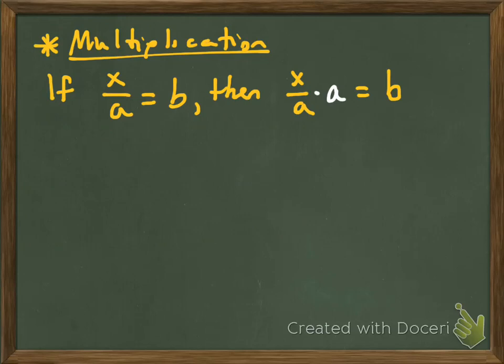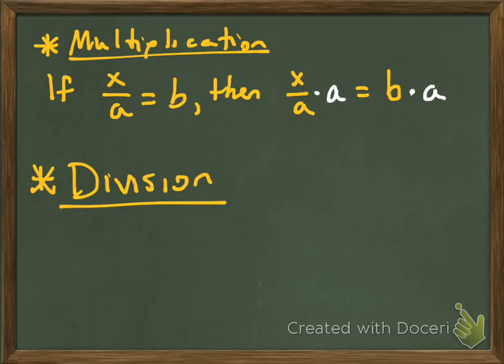And so, if you had to say this in words, are we starting to see the pattern here? It's the same thing. It's just a switch of the operation. So we've got one more to write, and then we're going to summarize. Yep, division. It's the only thing left, right? I used to not take the time to have students write these properties out, but since you're going to be tested on it, I want you to have it in your notes, and at least we will have talked about it.